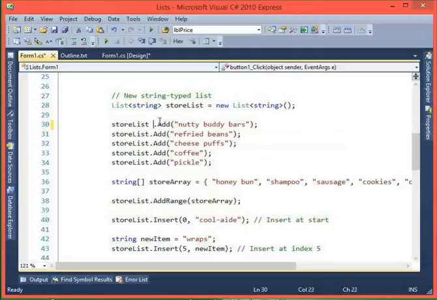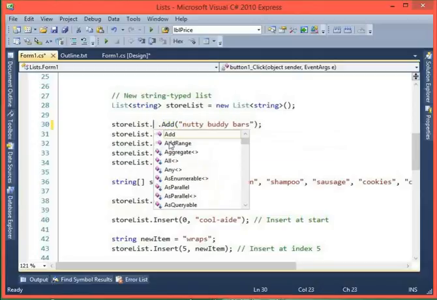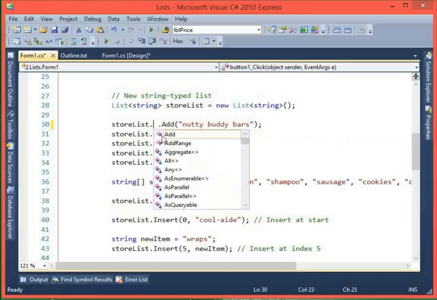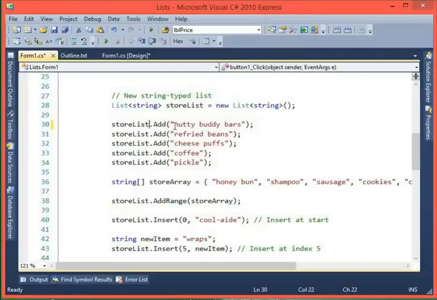It's a method, and note the purple box thingy here. It's the purple box thingy that represents a method, and again, a method just does something. It just does something, right? And in this case, it adds a value to the list, right? It's just adding a value to the list.